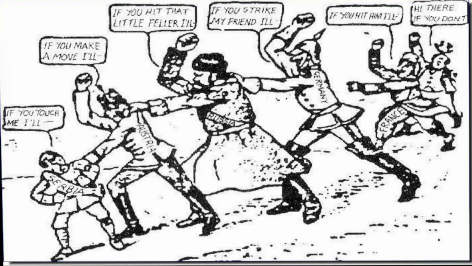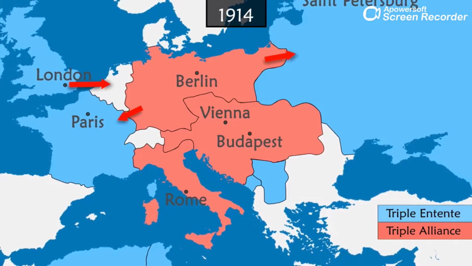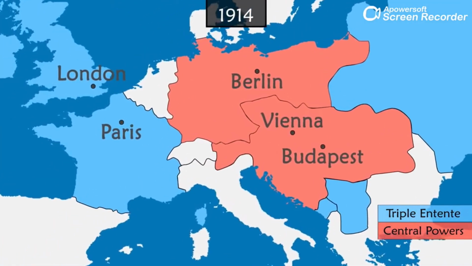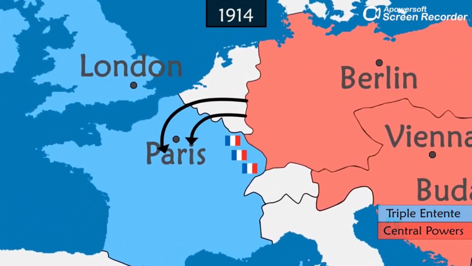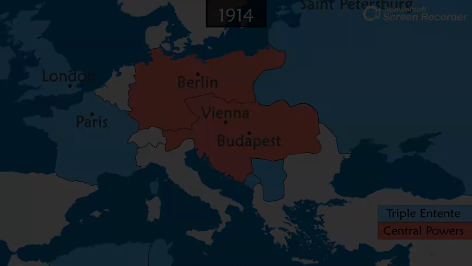Russia, ally of Serbia, mobilized its army to support its ally. Then Germany, in order to support Austria, declared war on Russia and France, the ally of Russia. When Germany invaded Belgium to go to France, Britain, the ally of France and Belgium, declared war on Germany. Italy, the third ally of Germany and Austria-Hungary, withdrew from the Triple Alliance and remained neutral for a while.